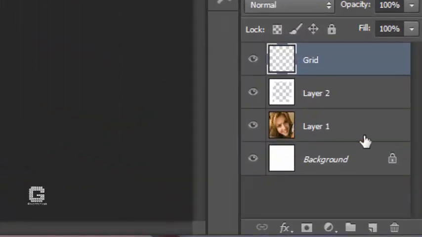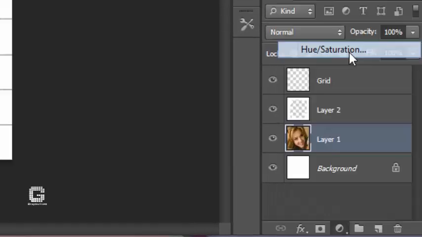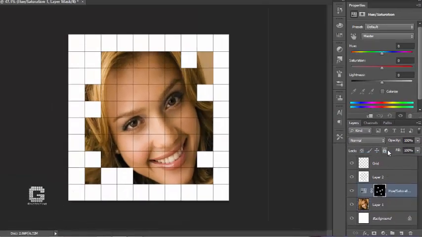Activate the Photos layer. Here it is, layer 1 in the Layers panel. Click on the new Adjustment layer icon at the bottom of the Layers panel and click Hue Saturation. If you're using Photoshop versions CS4 or above, the controls and options for the Hue Saturation adjustment layer will appear inside the Adjustments panel. In CS3 and older versions, a separate Hue Saturation dialog box will open.